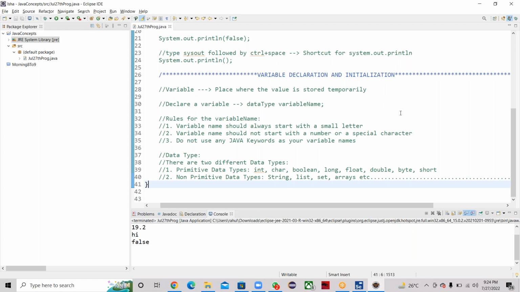Similarly, if you want to form a sentence in English, A to Z are your alphabets. Those are the primitive data types. The sentences that you form are called non-primitive data types, a combination of letters from A to Z. Yes or no? So primitive data types are nothing but the 0 to 9 or the A to Z of Java. Non-primitive data types are formed from combinations of those numbers or alphabets. Clear, everyone? Any doubts?